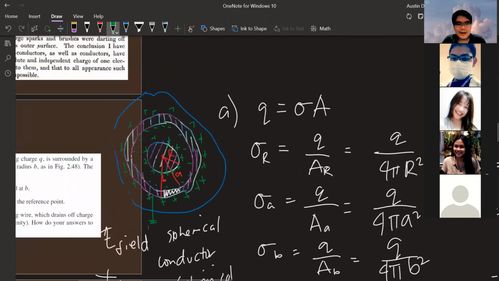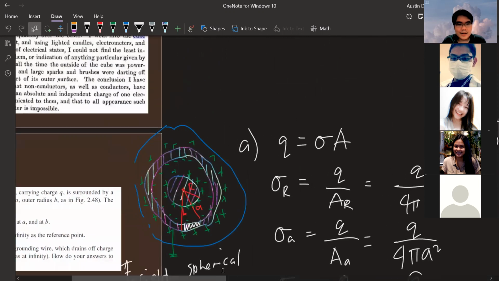So, yung integral from infinity to B, yung electric field mo ngayon will be, of course, the enclosed charge. However, ang i-add mo na lang will be this guy, minus Q plus Q. Minus Q plus Q all over 4 pi epsilon naught r squared. And this is just 0. Okay?